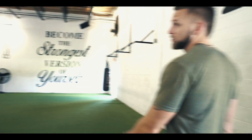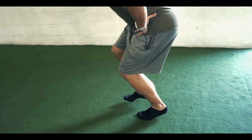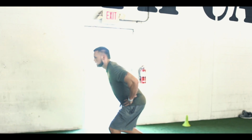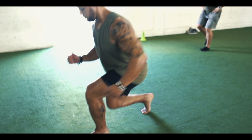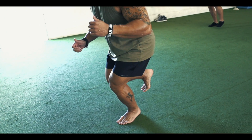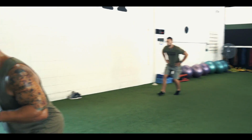Next one is stabilize, so you eliminate the leg. Same thing, go into the next one. Boom. Boom. Boom. Good, stay low, hips low. Dorsiflex. Remember everything you do, the big toe is up.